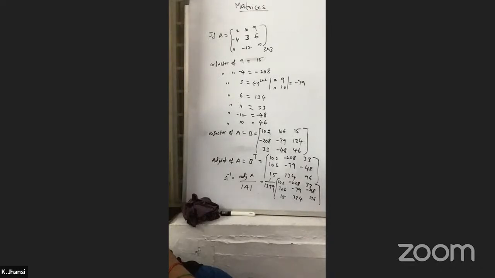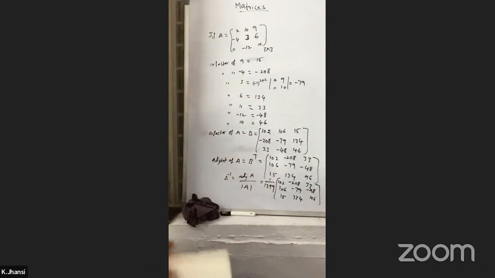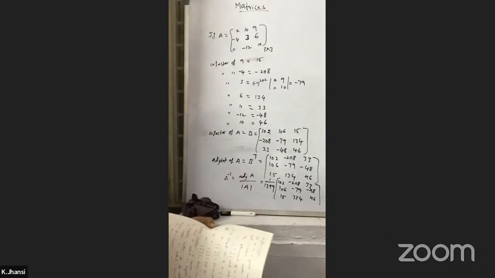Okay, students. So whatever the answers we have got here, just you check that one. You will see one and 2, 3 problems are there regarding the adjoint of the matrix and also inverse of the matrix. Example problems are there in your textbook. One exercise problem is there. That is 3, 6, 9, minus 2, minus 4, minus 6, 5, 10, 15. Matrix is given in the question. If you have the textbook, you can see that one.